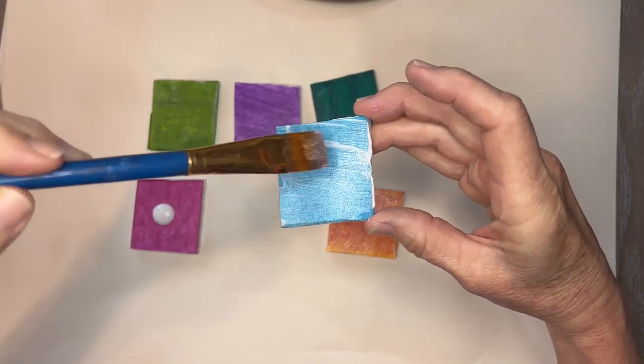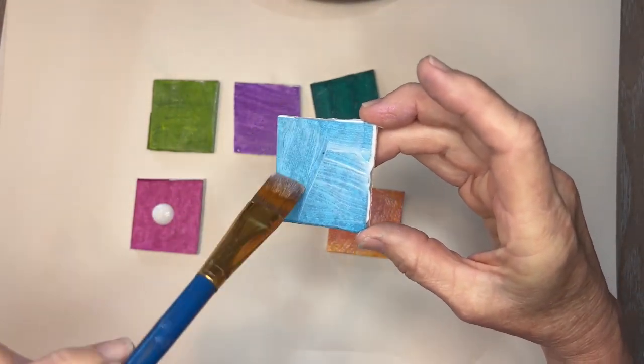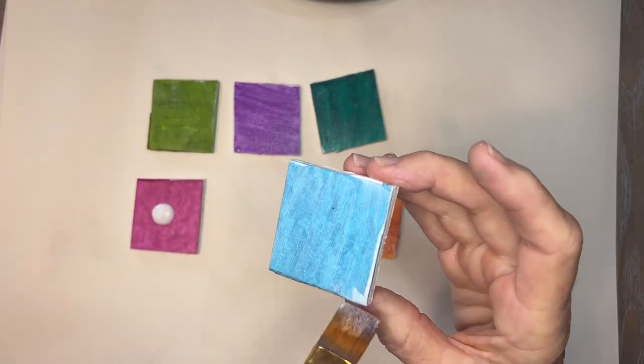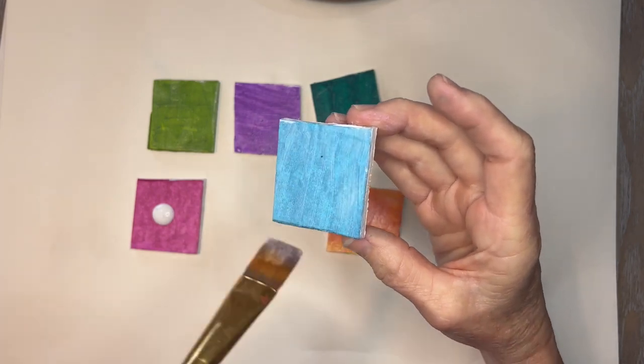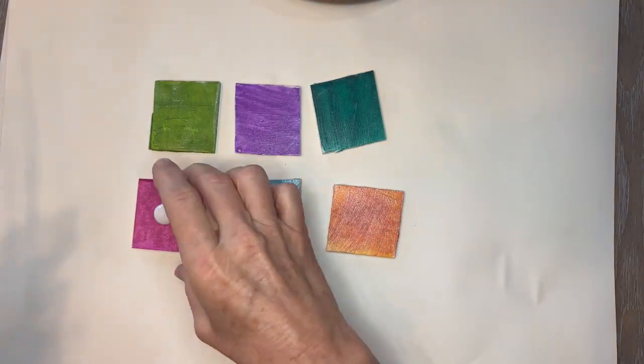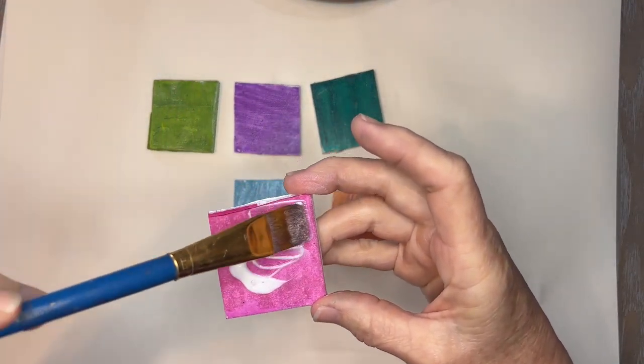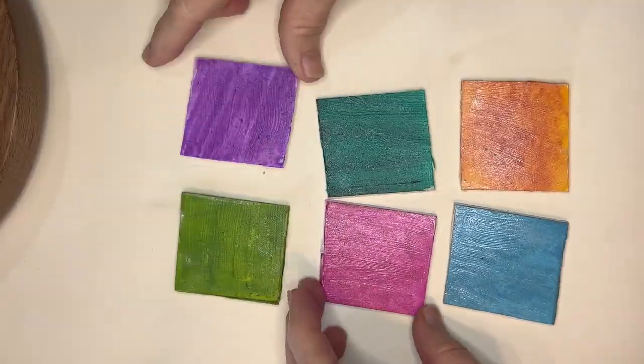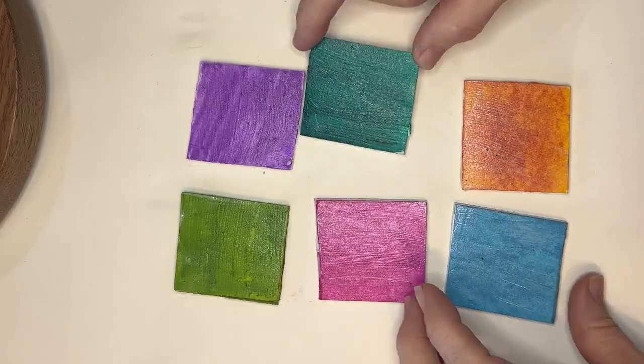And then you can apply your pastels once you have all of this applied and dried. And I guess another reason for adding all of the different colors is it's fun. And I think it did give a little bit of color influence to all of the final paintings. And here they are dried and ready for soft pastel application.